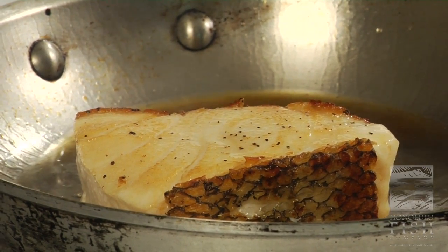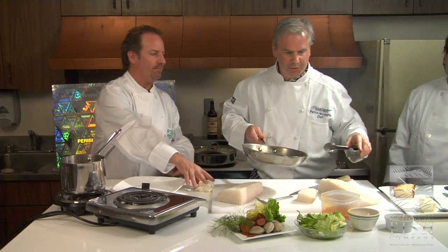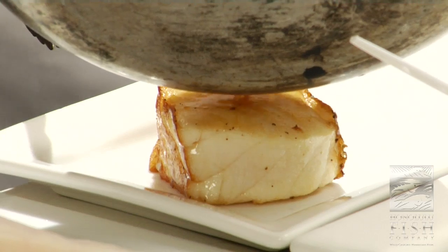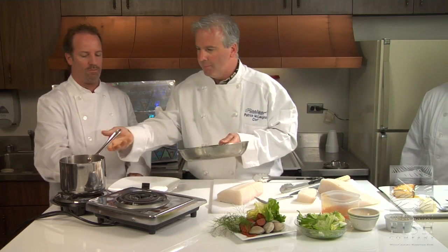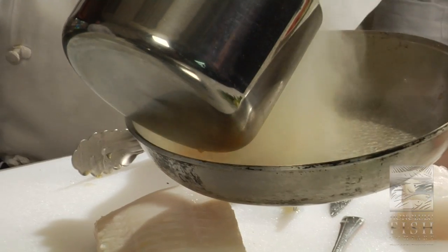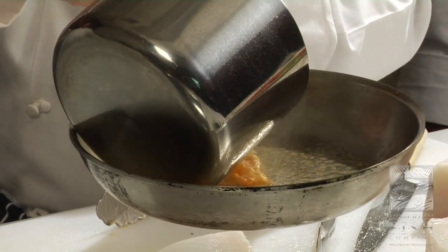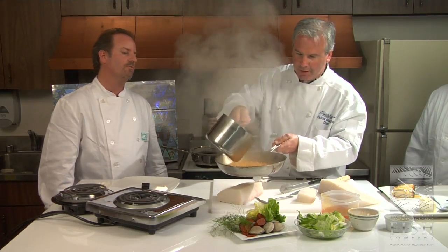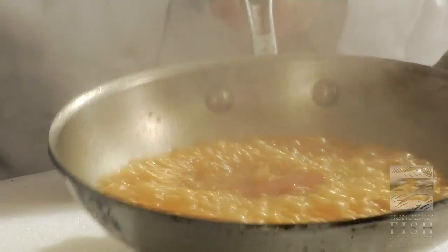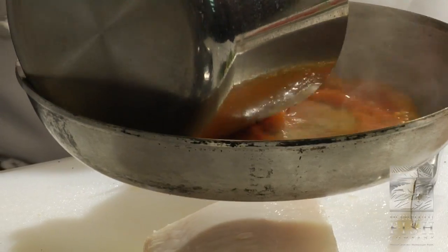That's looking beautiful. So we're going to finish this off here — we're going to go for the home run. I'm going to take it out of the pan and save the drippings right there. Now I got a nice hot pan, I got my broth here. I'm going to deglaze and maximize all the flavor I can get. Look at the color I'm getting — whoa, it's just starting to scream happiness.